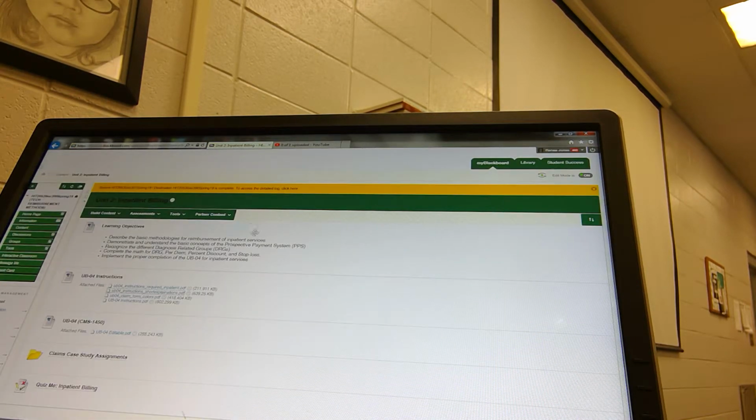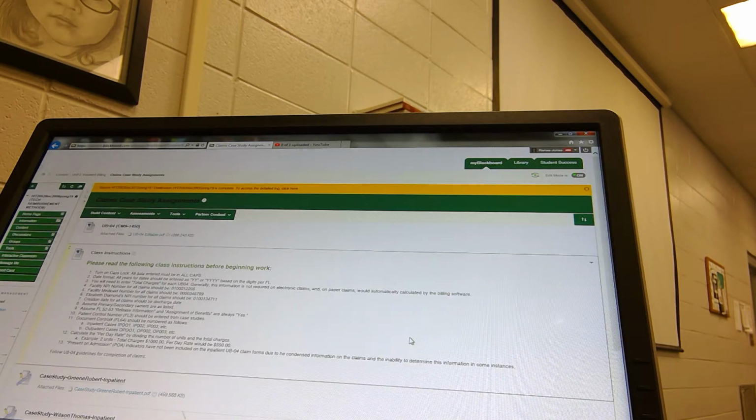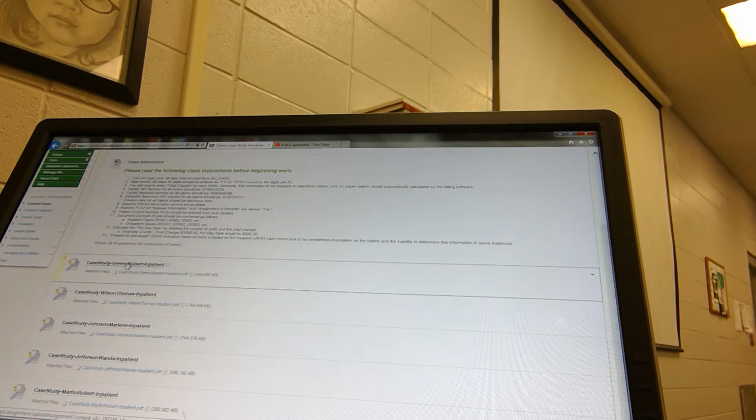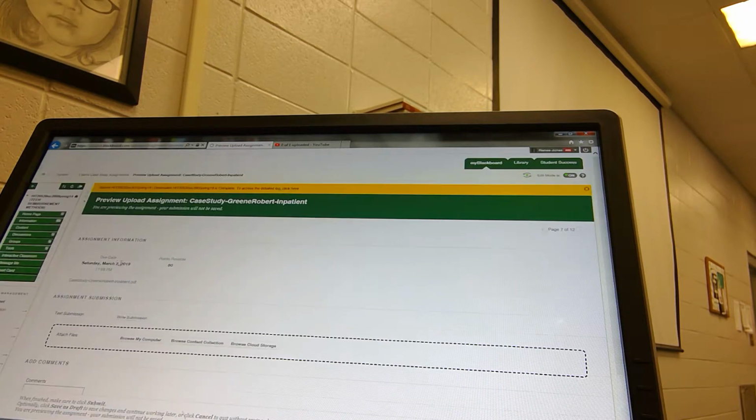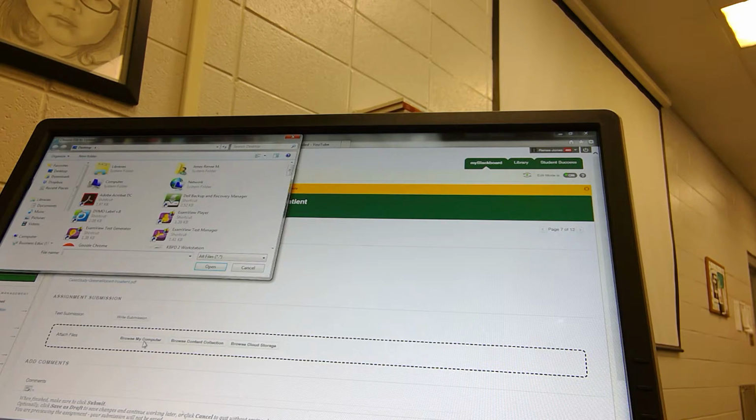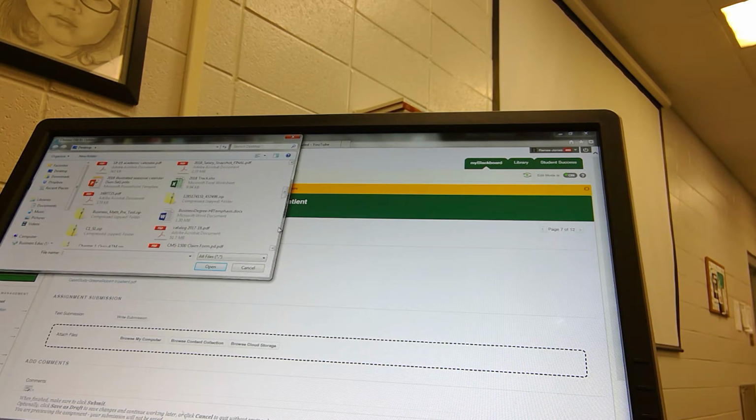Now, this is the assignment right here for Robert Green as the inpatient. You're going to click on the words. And then after you have created that, you're going to browse my computer. You're going to find where you saved it.